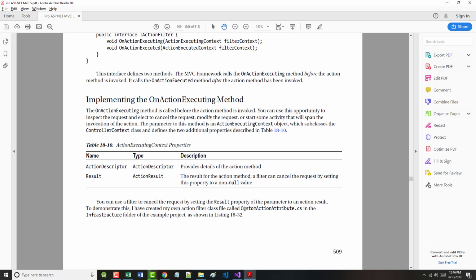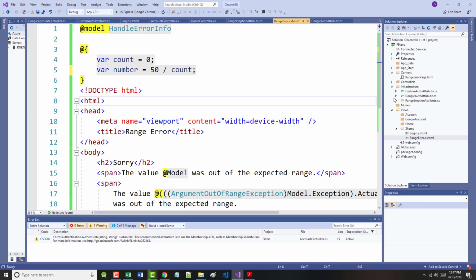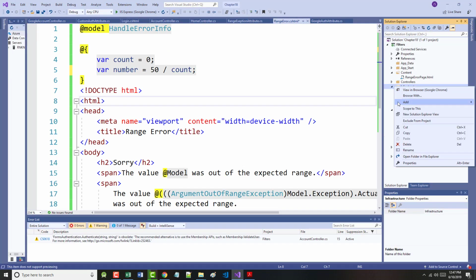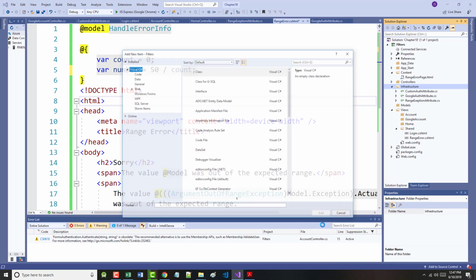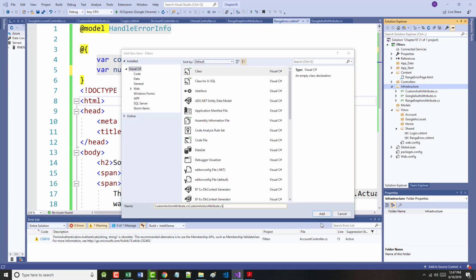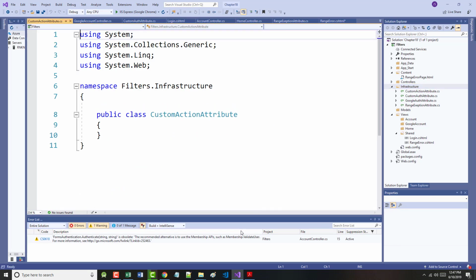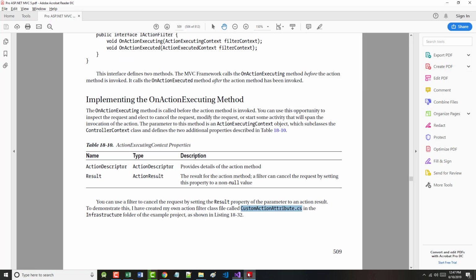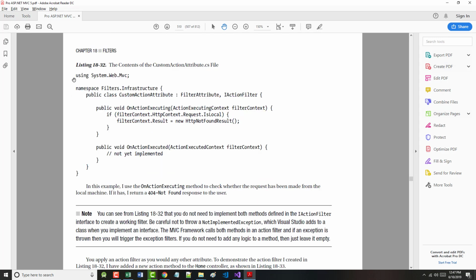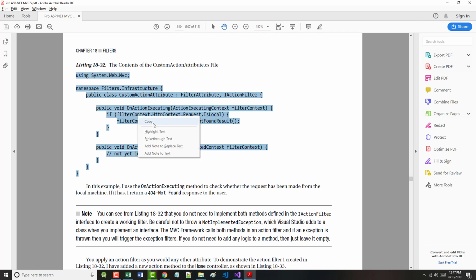To demonstrate this, the author has created their own action filter class in the Infrastructure folder. So let's bring this in. And on the top of page 510, we will replace the code that's in there with this code.